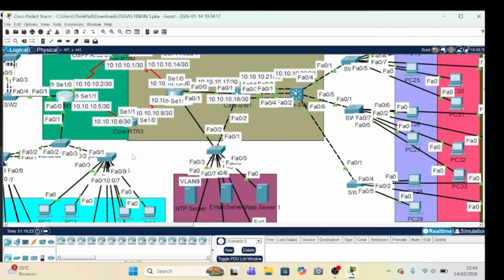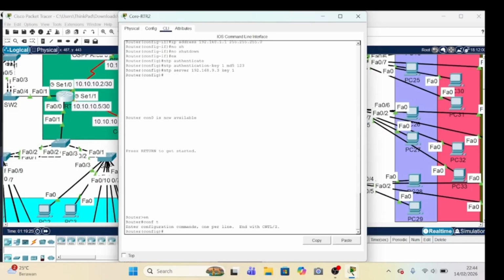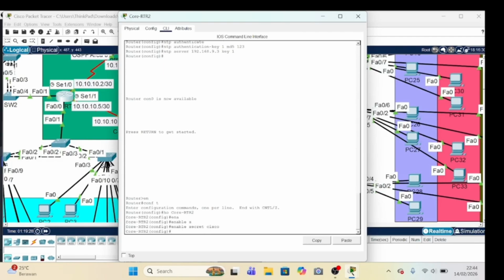And this core LTR2, enable secret Cisco.